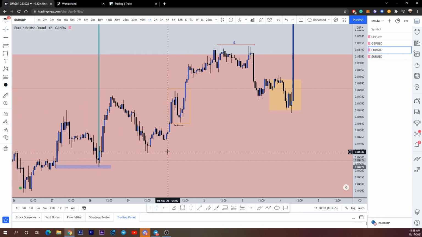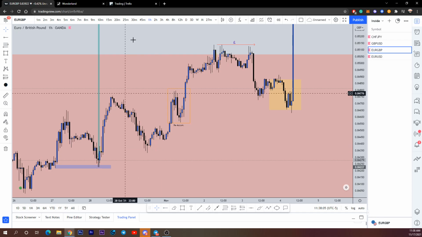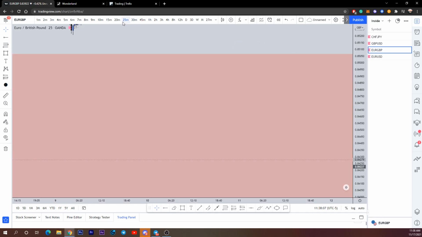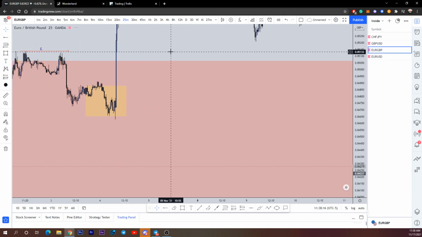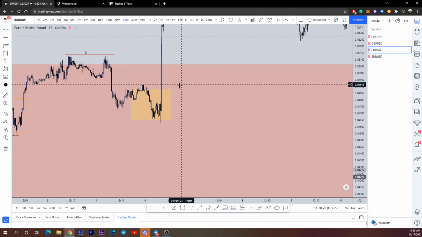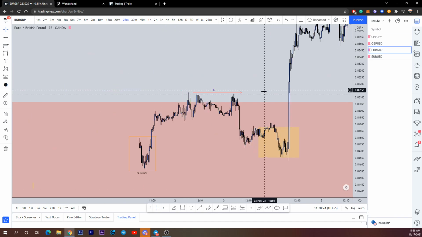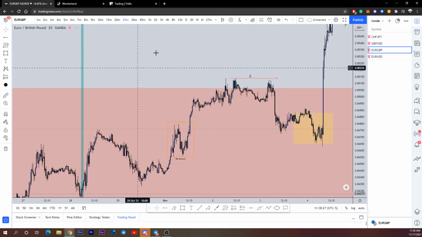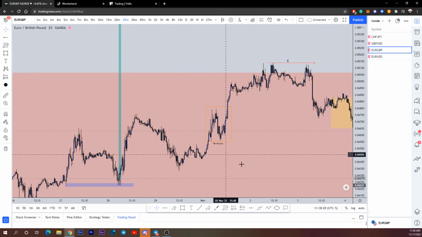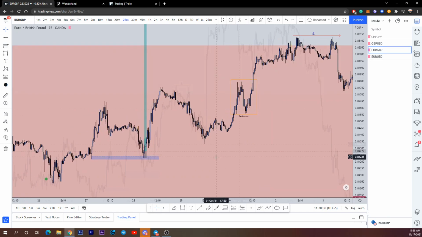So this is what it means to just be able to refine your entries, guys. Just go in, and when you're looking at these sponsor candles, look inside the sponsor candles. It's not every sponsor candle you're going to be able to refine. Some of them are super ugly and you just can't refine them, but the ones you can refine, actually take the time to refine them and make your POIs more precise, make your entries more precise. It's just going to be better for you, and it's going to make you a better trader. It's going to make you a more profitable trader as well.